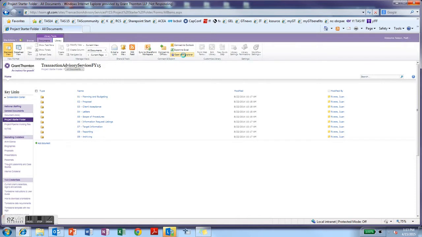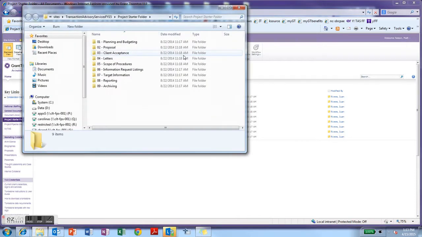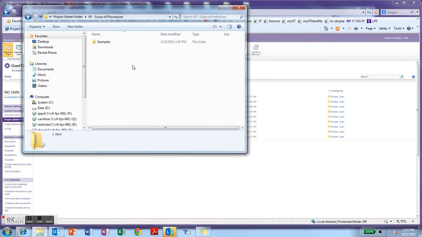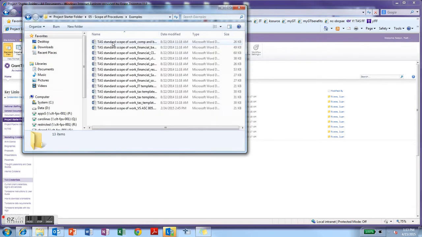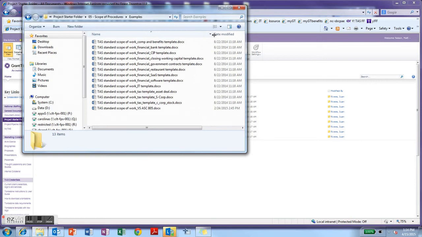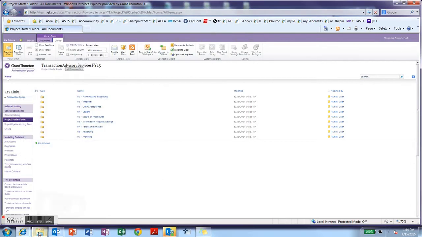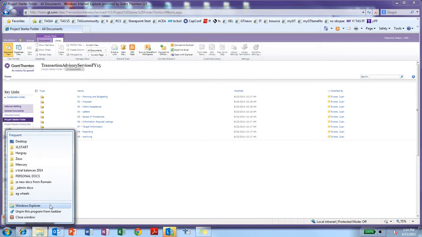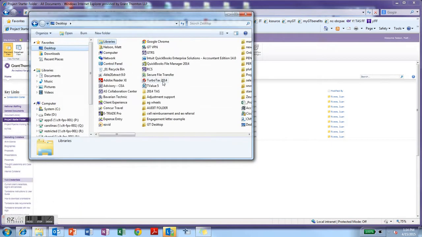To find the draft scope of work, you will go to the TAS SharePoint page, open the Project Starter folder. Within the Project Starter folder, Folder 5, Scope of Procedures, houses all the draft scopes. Typically we use the CIP template. That's your run-of-the-mill manufacturing client.